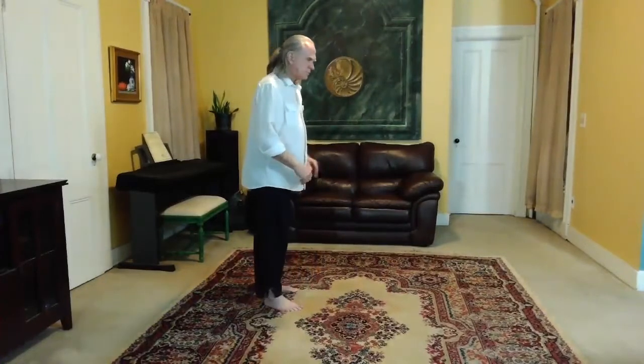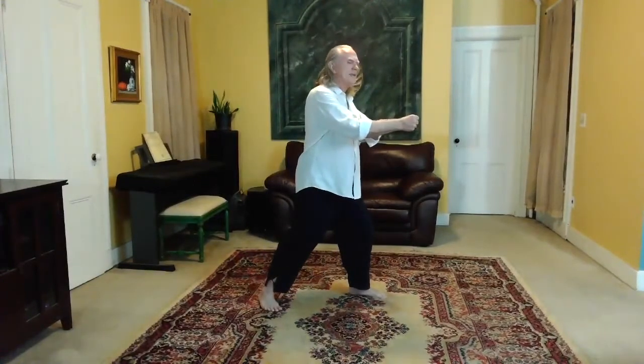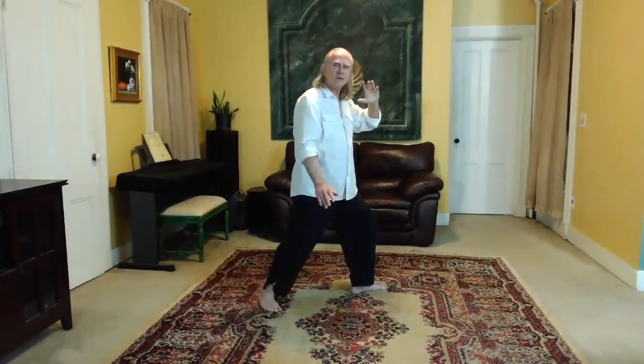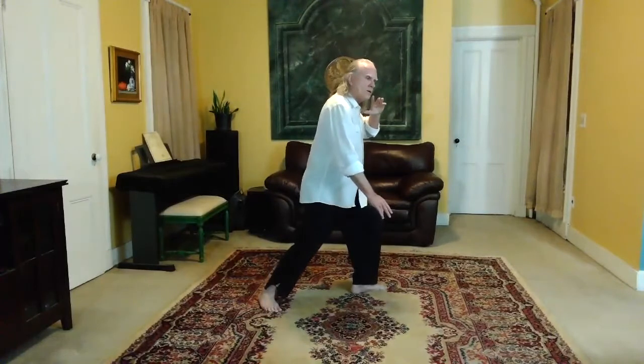Now doing it facing this way, with the left foot forward. Right ball, set the right knee, spiral down to the right. Left hand circles up, right hand opens and circles around. Pivot on your left heel. Left ball, push your left knee forward, set that. Spiral down to the left — you're loading up that left claw — sink.